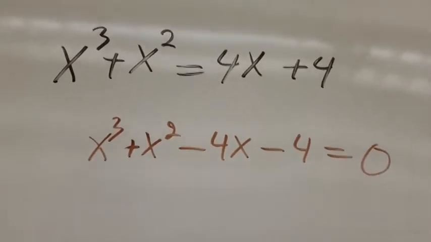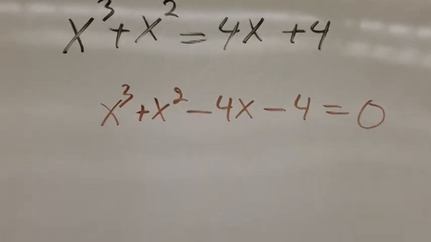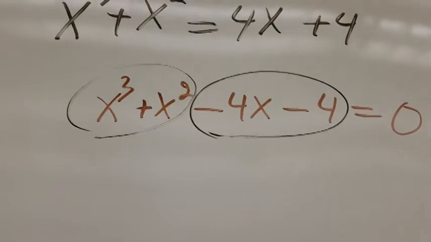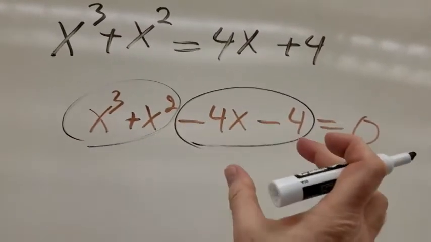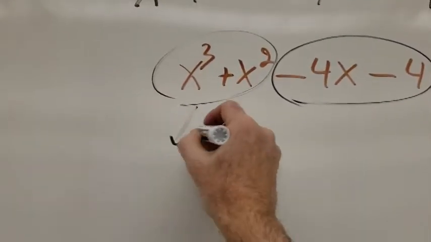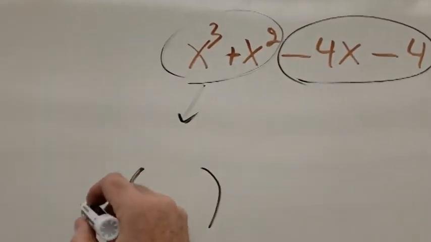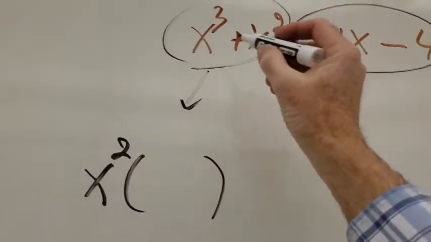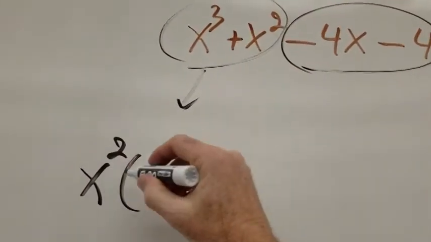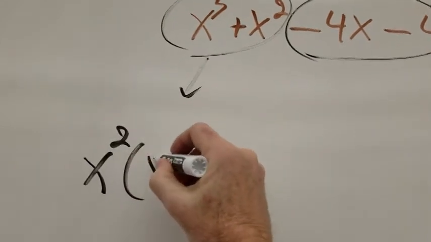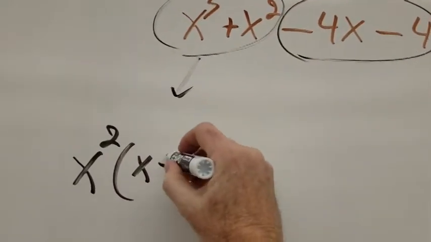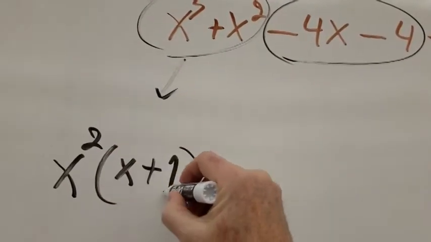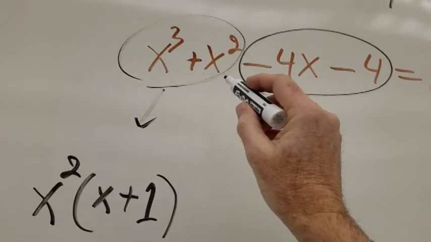Now let's factor by grouping. You see, let's group these two guys together, and let's group these two guys together, and let's factor individual little pieces. So let's look at the first one here. If I want to pull something out, let's pull out x squared, because that's common to both of these. So I need 3. I already have 1. 2. So let's pull out one more. I have a plus sign, and I'm good. I have 2. I just need a 1 here, because this times this makes that.